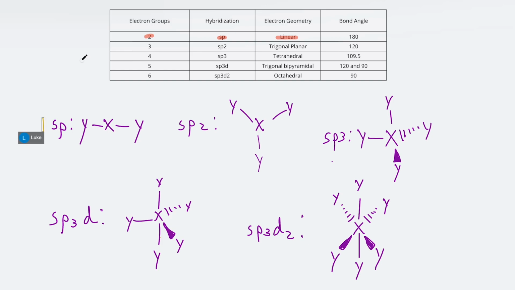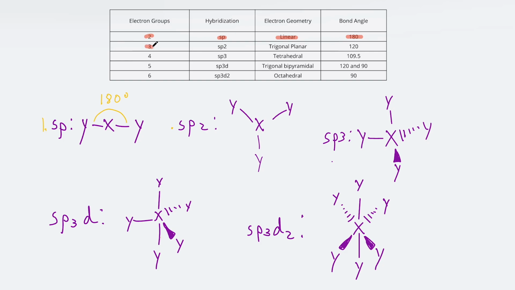Starting with number one here, sp hybridization. When we have two electron groups, we have a linear electron geometry. All you're doing is looking at the X bonded to those two Y's and seeing that the molecule would have a linear structure because those two Y's are going to repel each other as far as possible, which gives you a bond angle of 180 degrees between those two Y's. That would be the same even if you took one of those Y's and replaced it with a lone pair. It doesn't matter if it's a lone pair or a bonded atom. We're still just counting the angle between the electron groups.